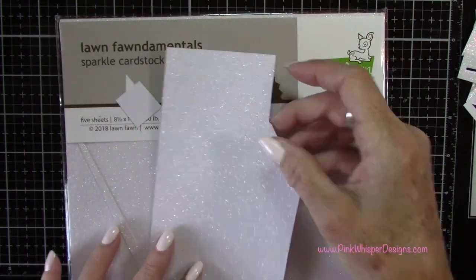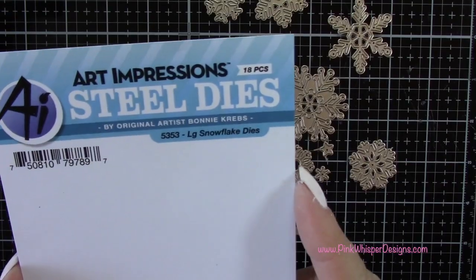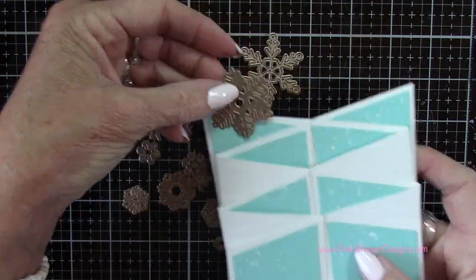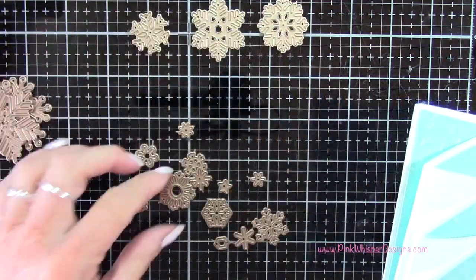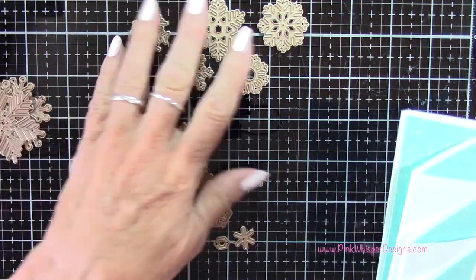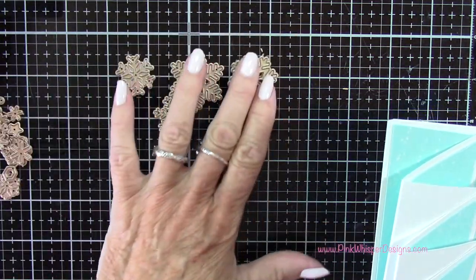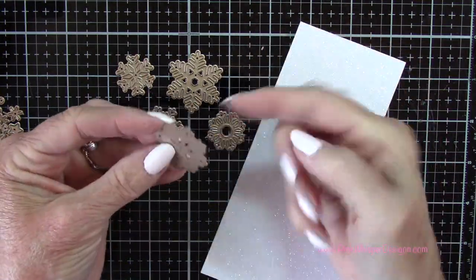So let's grab some Pixie Dust cardstock from the Lawn Fawn collection. And then my large snowflake dies from the Art Impressions collection. I'm going to just kind of decide what I want here. I thought those larger snowflakes were a little bit too big. I'm going to go for the more medium-sized snowflakes. I'll go ahead and die cut those from that Pixie Dust cardstock.